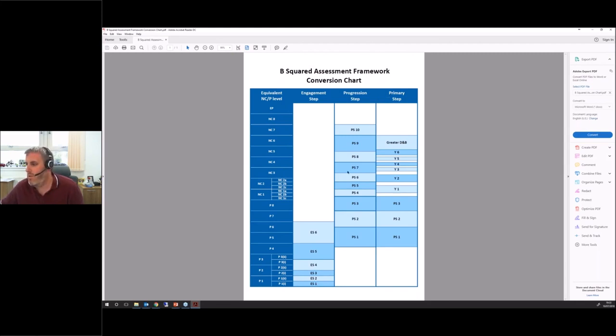So when someone tells you the child is at level 3, you can see they're going to be working on progression step 7 or 6. Or if you're using progression step 3 as your language and someone's not quite up to speed, they can see you actually mean P8 in old language. This is going to take a while for everyone to get used to, so please print this out as much as possible and give it to your staff. Technically, to save trees, email that guide to your staff, so that will help them get used to the new language.